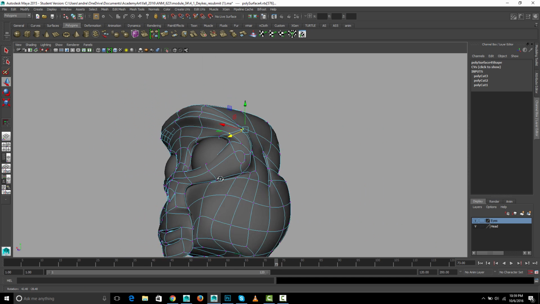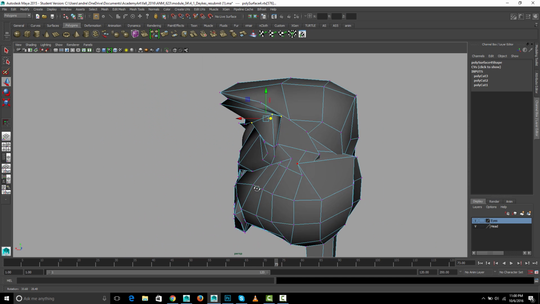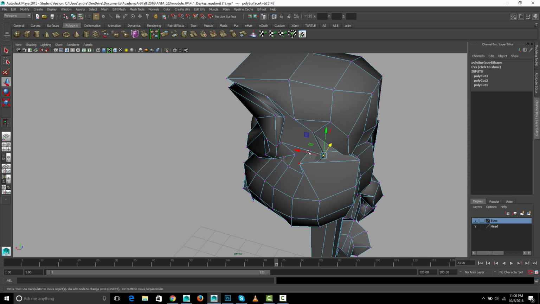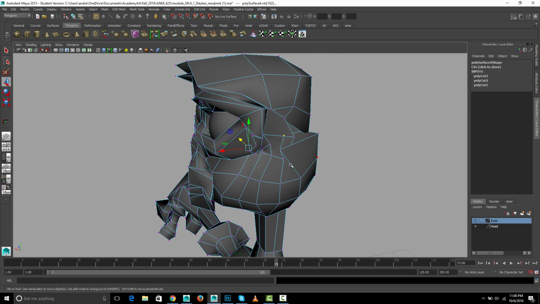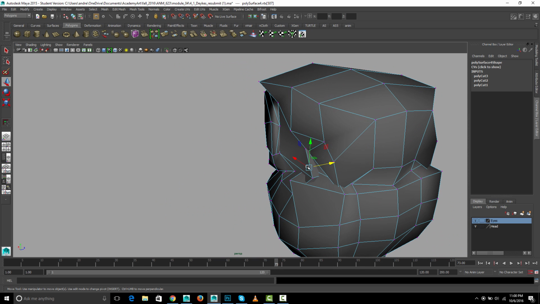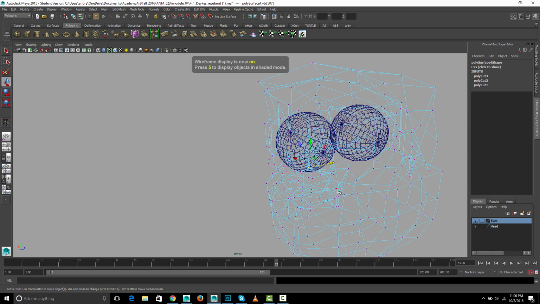It's just going to make things harder to work with as we go down the line. See all this, it's a bit of a mess there because everything kind of intersects everything else.